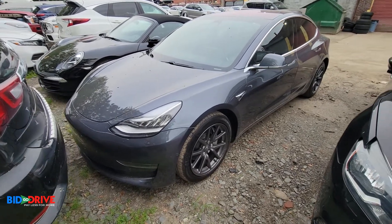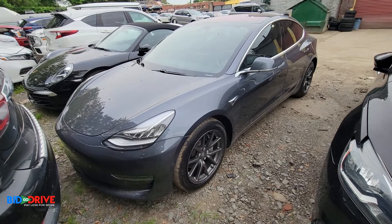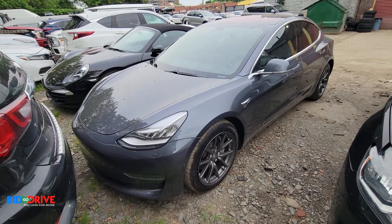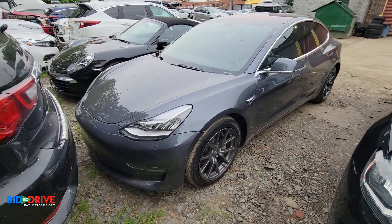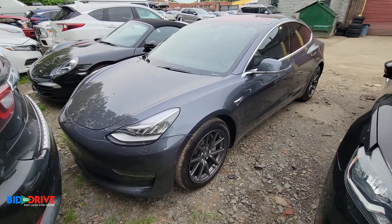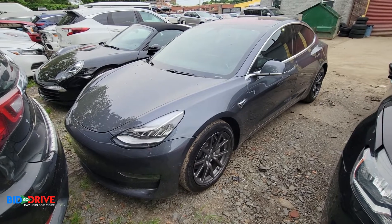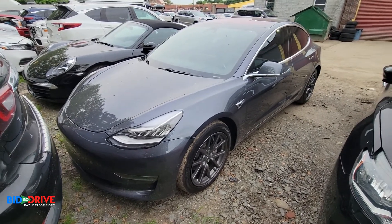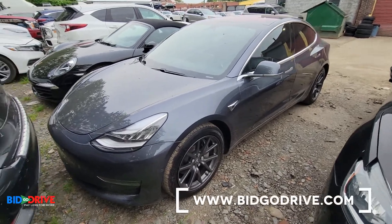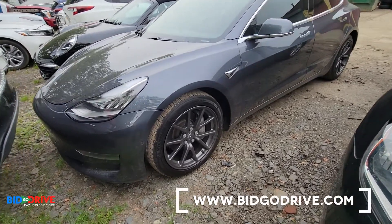Everything works. We've placed scanners on it, checked everything — there are no warning lights, no issues. The vehicle runs and drives perfectly. We're going to take it through the inspection process and sell this vehicle with a rebuilt title. We also offer financing on this vehicle. Let's do a quick walk around on the condition of the vehicle.